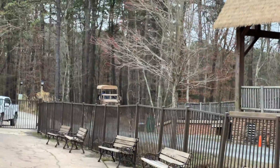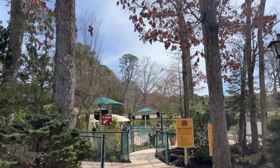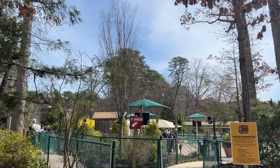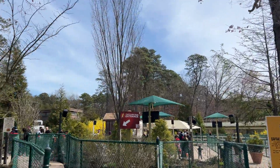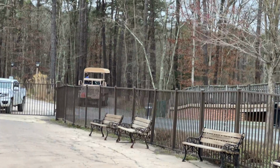You can probably wind up waiting around an hour for it on most visits. It's a very popular attraction, and since it's the trucks now, you're not just driving through anymore, so you do actually have to wait in a queue. So I'd definitely recommend going to Safari first if that is one of your high priorities.